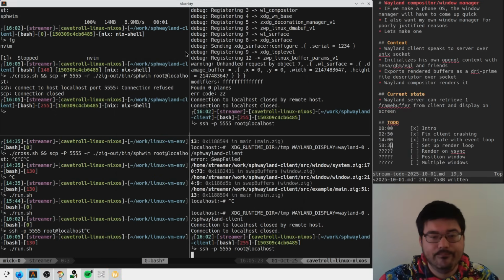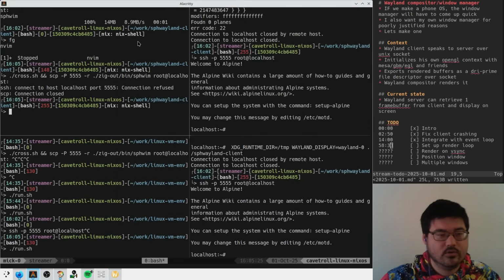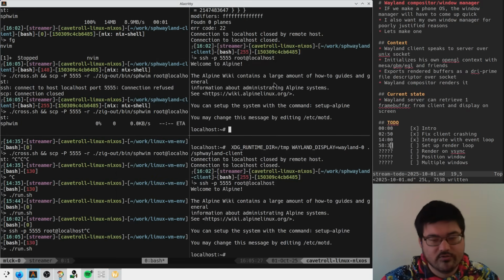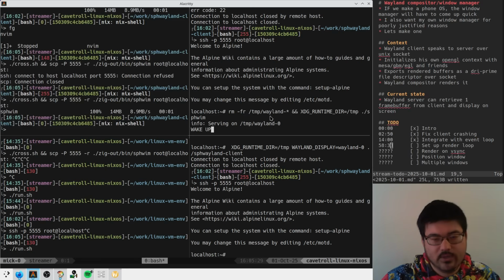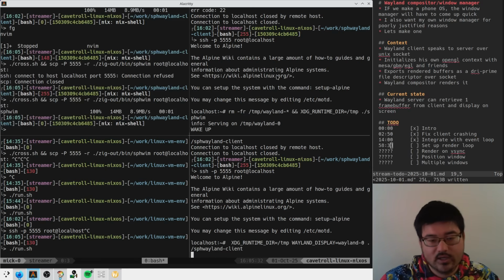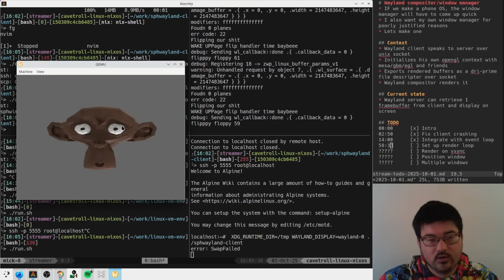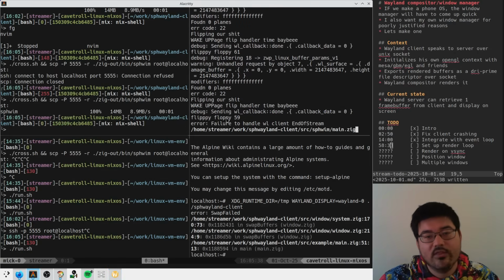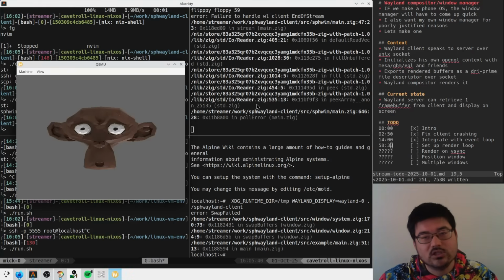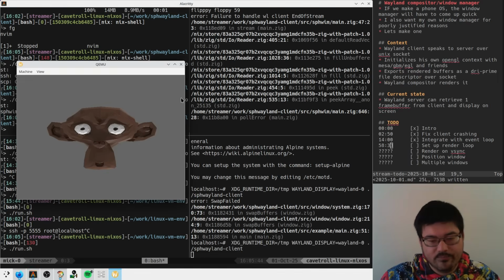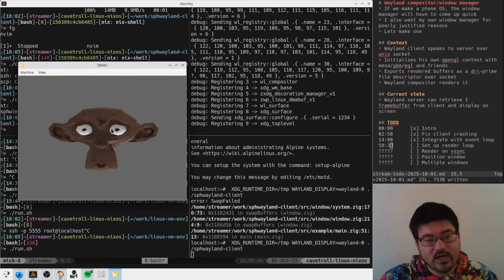All right. Copy this thing over. Run the window manager. He says wake up. Run the client. And we're hoping that something happens here. Okay. Yeah, that's good. We did see multiple frames come in there. We saw him move a little bit. I don't know if you saw that, but we do see a very slight amount of movement here.